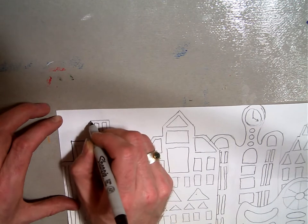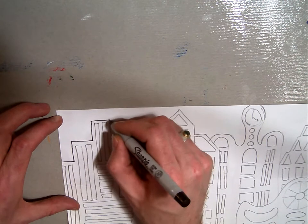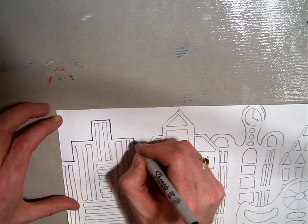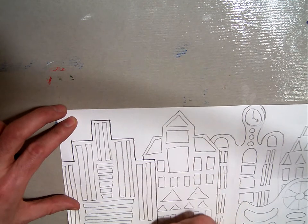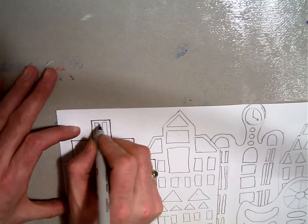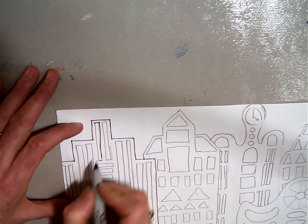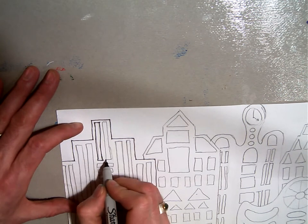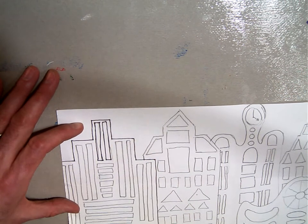And the idea with doing a Sharpie here is to make sure you get nice, neat, clean lines. You can go right over the pencil, or if you feel like your pencil's a little bit off, you can take the time and try to re-correct things. We're going to erase all of this when we're done, so that we have a nice, clean thing to start off on. So right here, I could try to make the edges of these windows a little bit more straight and corner-like, so that when I erase it, it looks nice and neat.